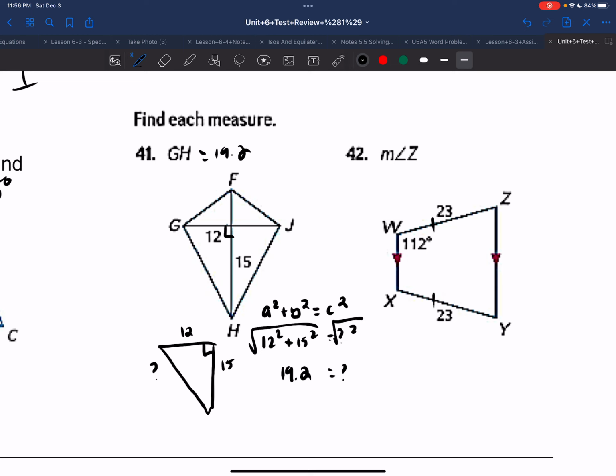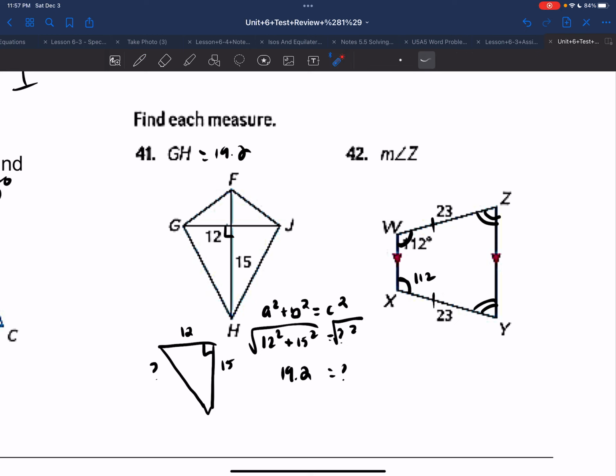So the base angles, so this angle here and this angle here are congruent, and then we're going to go ahead and figure out that angle here and that angle there too. So my goal here is to figure out measure angle Z, yeah? So if this is 112, then this is also 112 as well, okay? And there's two ways that you can do it. You can solve it algebraically, or you can just be lazy. I'm going to solve it algebraically.